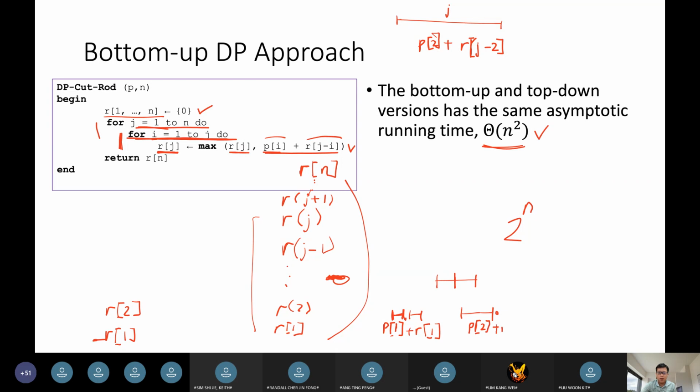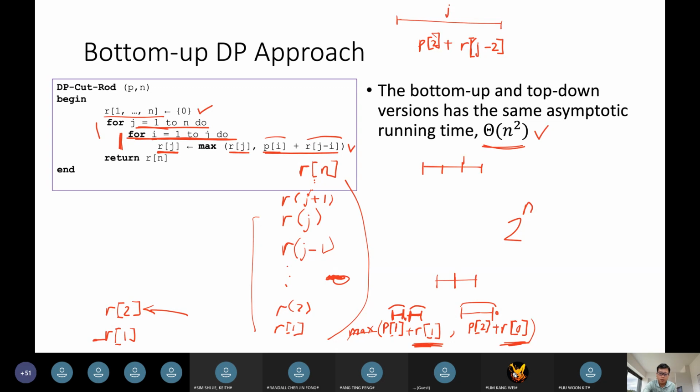Actually, this one plus R0, right? Previously you would call the recursive function for the remaining rod. When you made the first cut, you called the recursive function for the second one. But now you don't use a recursive function, you just reuse this, because you already know that R1 and R0 are already calculated. Then you just find the maximum value here. Then you know that this is for the R2, and you fill in the R2. Okay. Then now you continue, you have the tree.